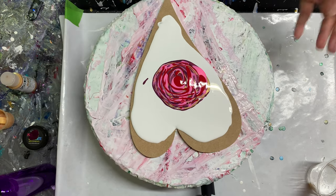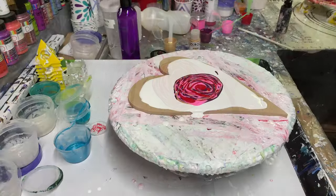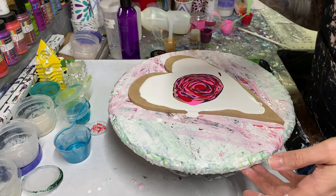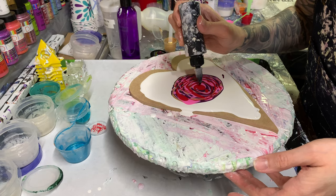Okay. Alright, same black cell activator. The Amsterdam Oxide Black.